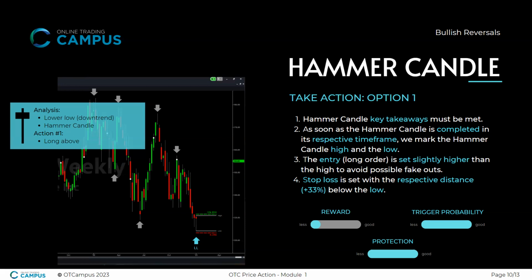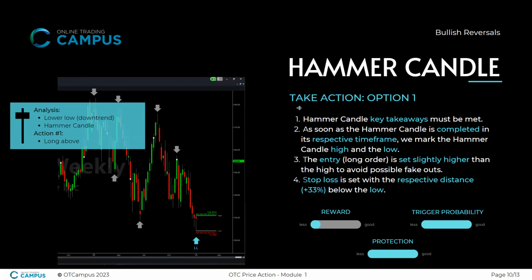Here, make a retest on the monthly chart or weekly chart. They are the best of the best, but of course it depends on the structure of the surroundings. Sometimes a 60-minute hammer candle also makes sense. Yes, hammer candle and the action is long above. We call it long above.